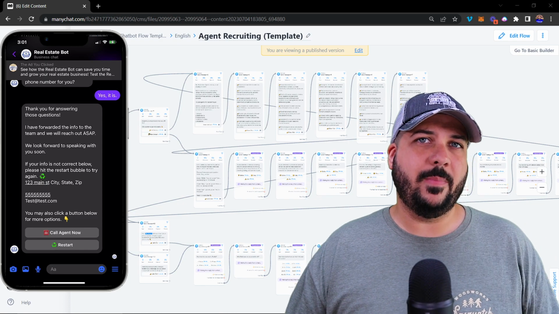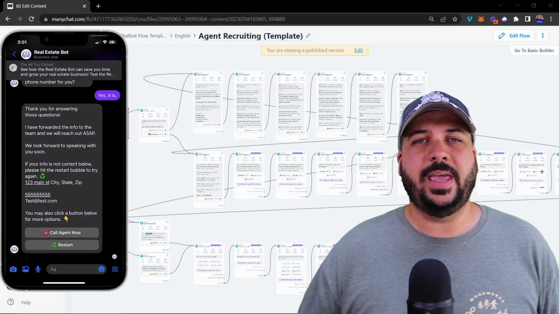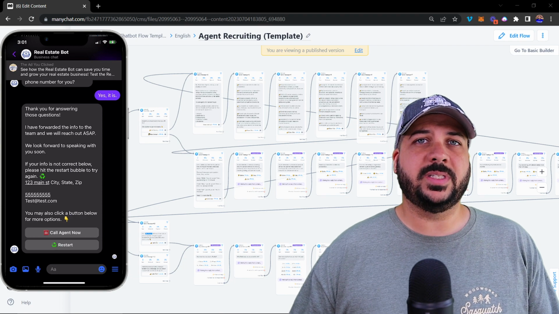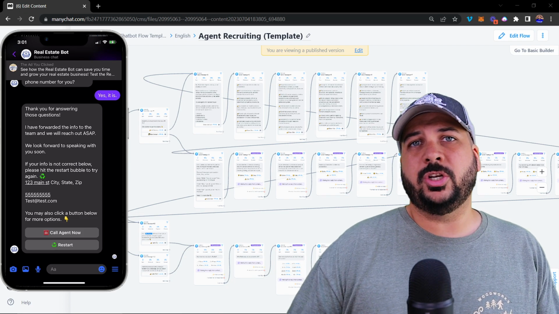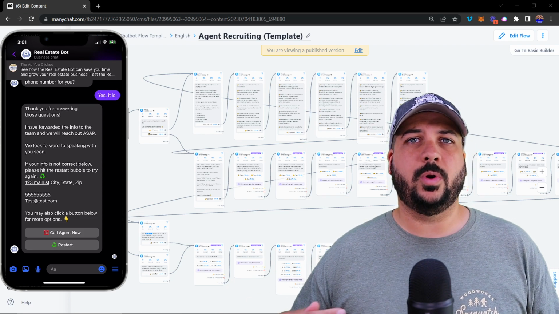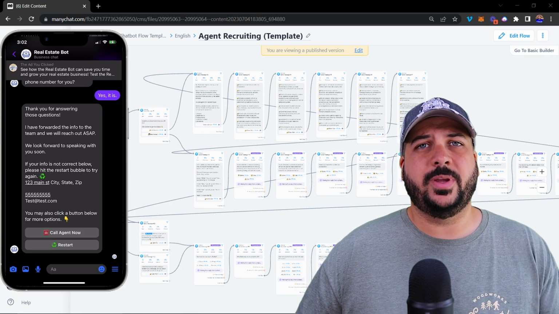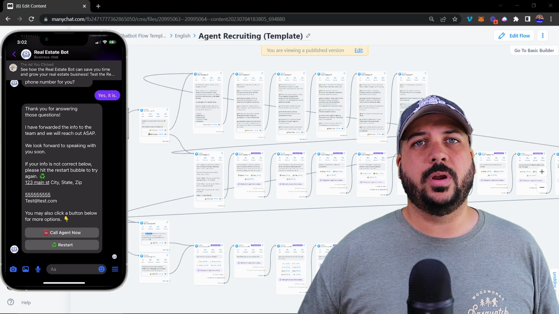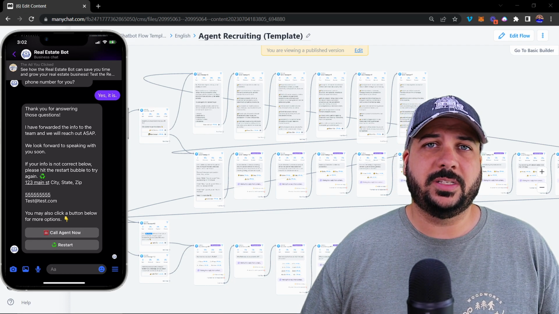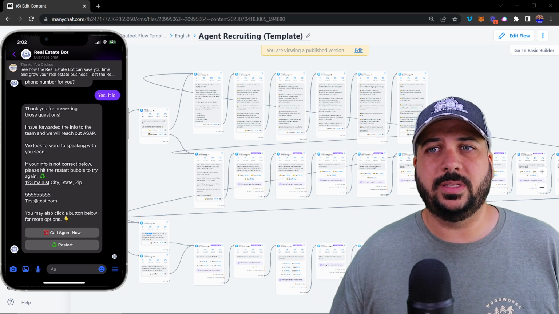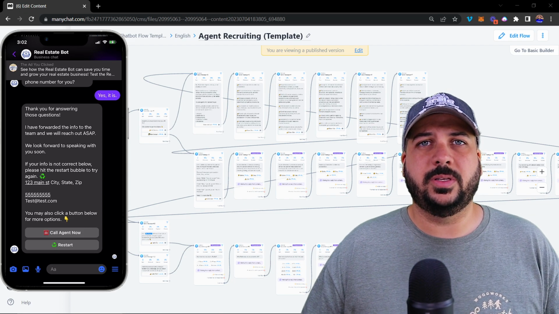I'm going to show you how you can automatically recruit agents through a chatbot inside of Messenger or Instagram, and how you can get them to pre-qualify themselves as an agent and make sure that they have all the information about either being an agent on your team, switching brokerages, being a new agent, or maybe an existing agent that wants to, again, switch brokerages, giving them the information that they require before spending your time to tell them about being an agent, and then they realize that they're not probably agent material. So it's definitely going to save you time by using this chatbot, so that you can get more people on your team.